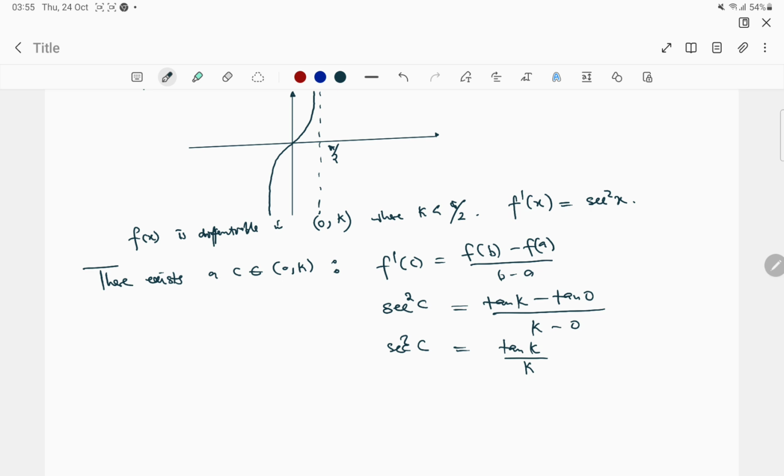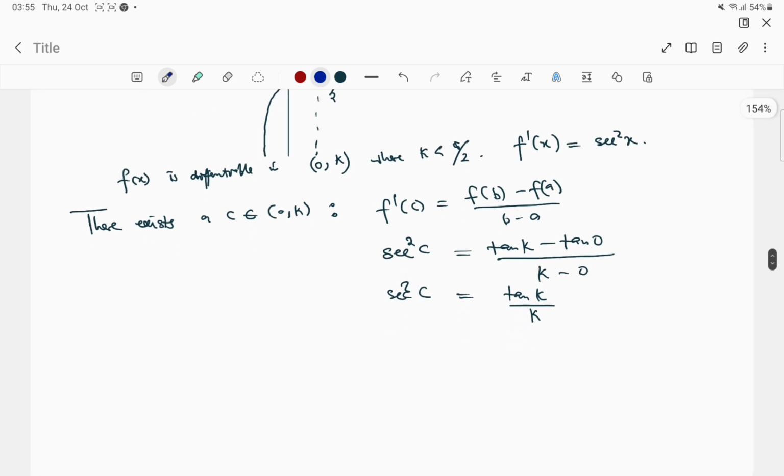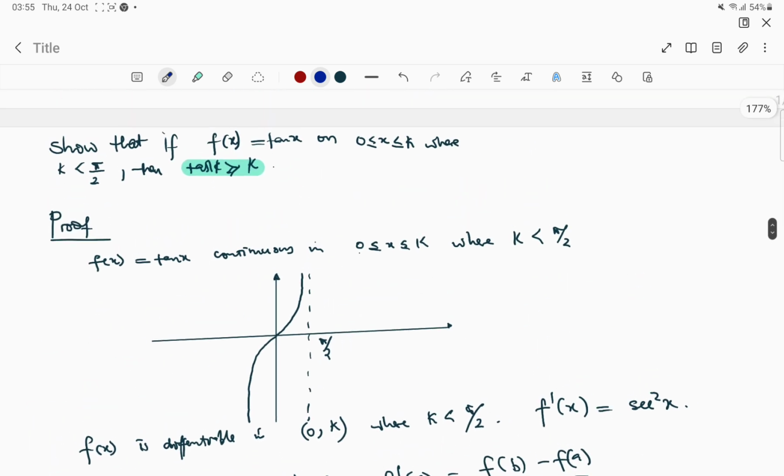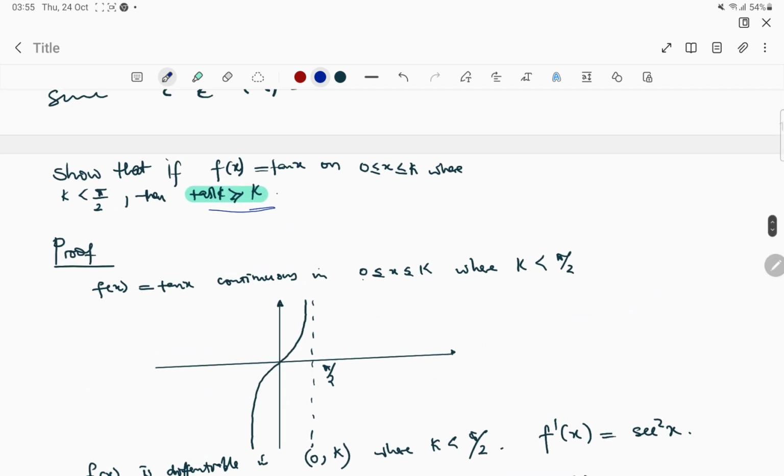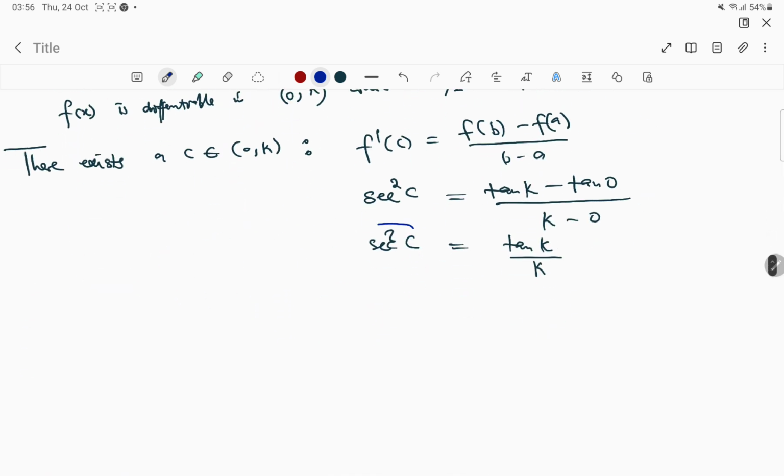But our worry now is how do we bound this, since we know that what we want to prove is bounded. As you can see, what you want to prove is actually independent of c and is bounded. So we need to get rid of this c by bounding it.